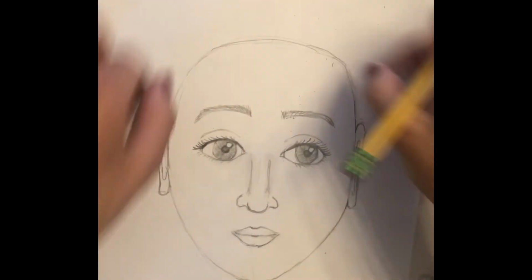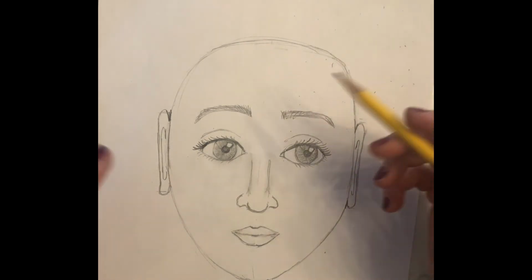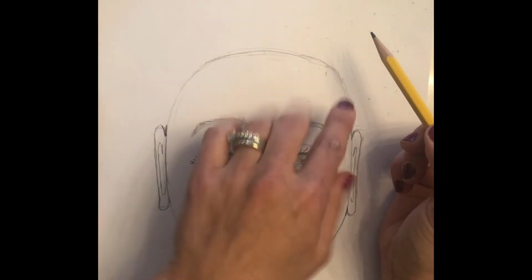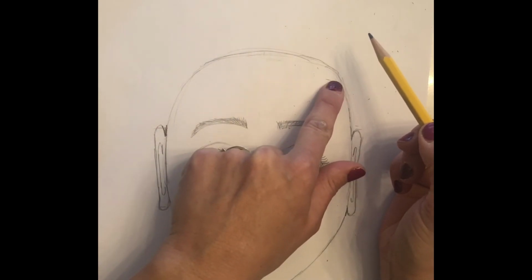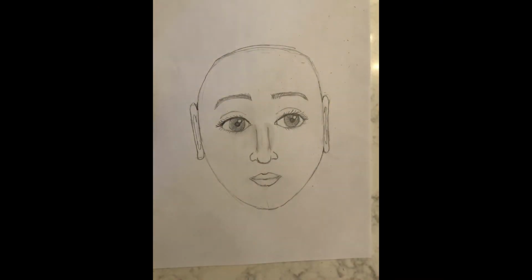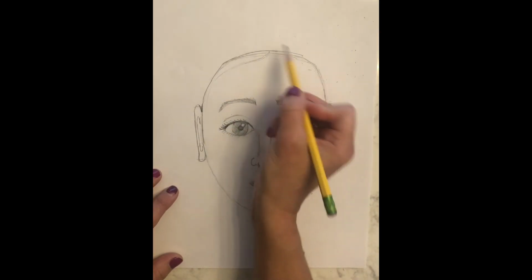Now, thinking of hair. Hair can be challenging. There's wavy hair, there's short hair. Even the males that have short hair, it's gonna start coming from the sides and then curling up. Most female hair and even male hair will come down below on the forehead. This is the top of your head here. And if I touch the top of my head, I can feel that I have hair below the top of my head. So whether you think, okay, it's gonna be parted, then think about the part.